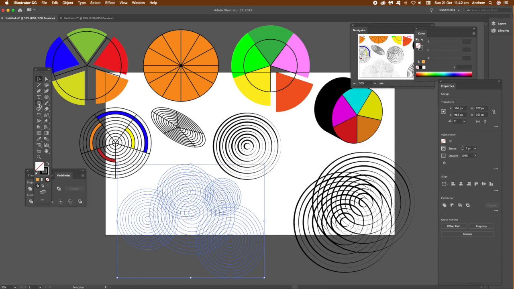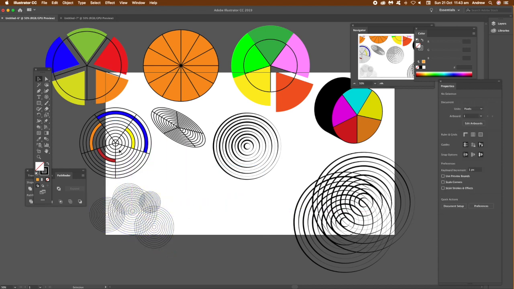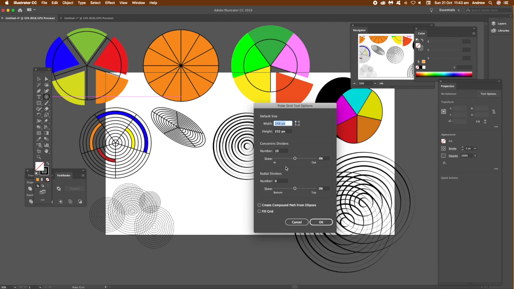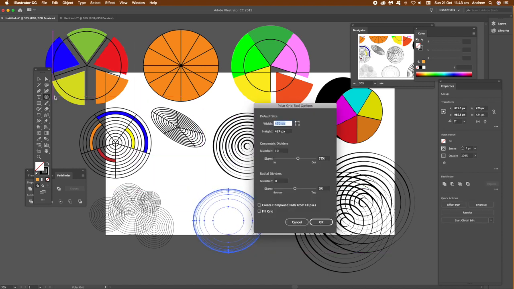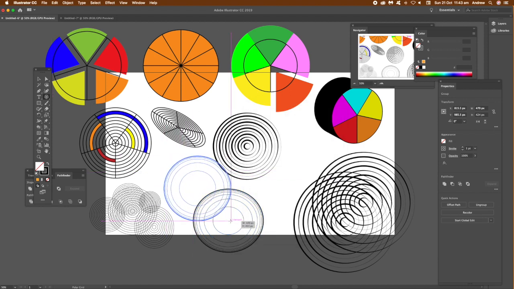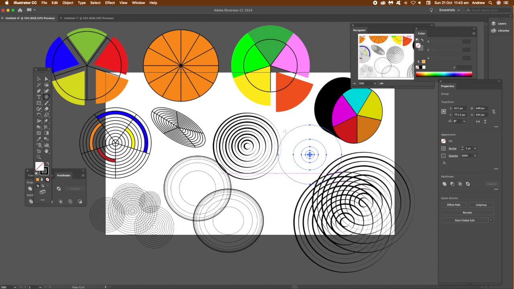Of course, what you can also do, once you've selected that, you can go and select maybe a rectangle and then just basically cover over those designs and then mask it using the object menu and mask, clip and mask. You can also use skew. You can just double click on the polar grid tool options and you can set skew. So you can see you've got a different circular design there. You can change the skew to 117, just there, or maybe the other way. Just going to go back, maybe a minus value, click OK, and you can do the same with the radial as well. Hope you found this interesting. Thank you very much.